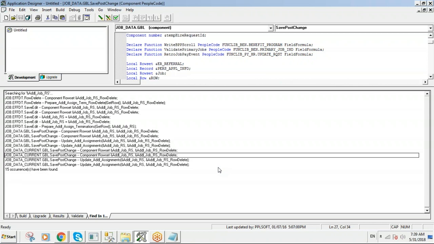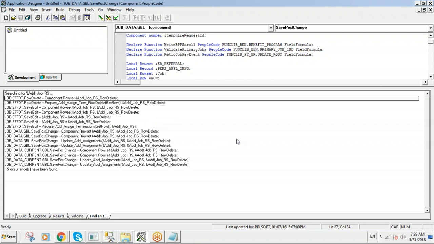The order of firing the code. Okay, then why don't you look in row delete? Generally, row delete fires later. No, that's correct. Row delete fires save post change. No, whenever you try to delete a row, it will fire.